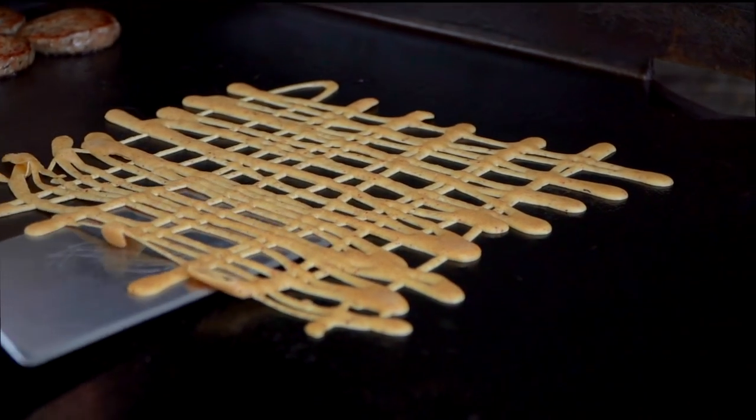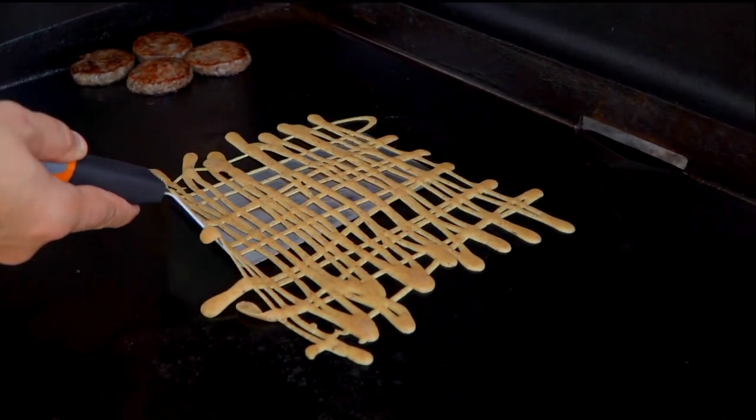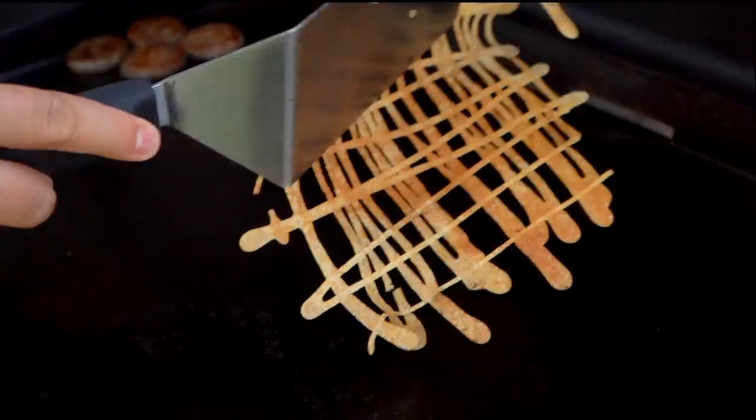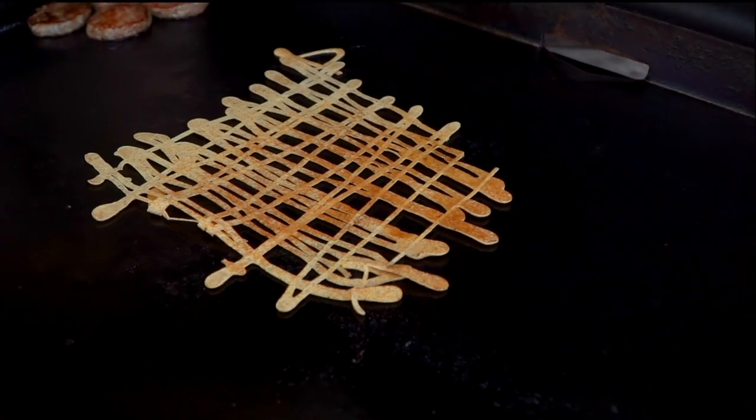All right, let's go right in the center. Loosening all of that beautiful batter. And if your griddle is seasoned correctly, we're still good. If the griddle is seasoned correctly, it'll be nice and non-stick like that. All right, now, stay there, buddy.